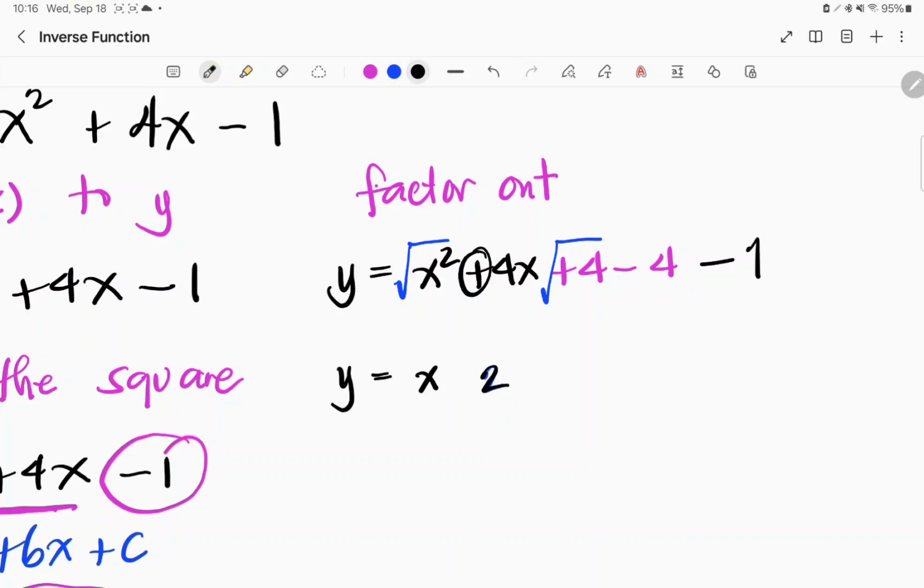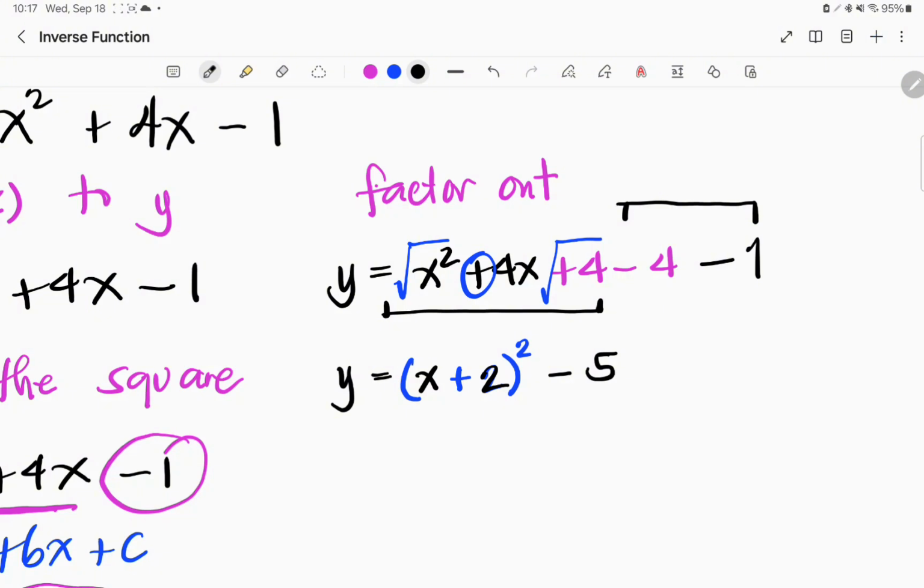And then copy the sign of the middle term. So the sign is positive, so this is positive. Then enclose it in a quantity but squared. So in this solution, we're just looking at these three terms. So we still have negative 4 and negative 1 to combine, and the answer is negative 5.